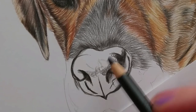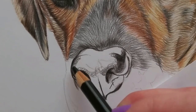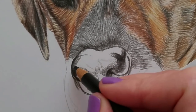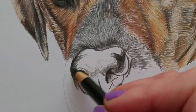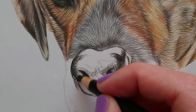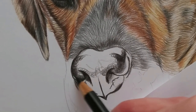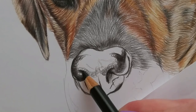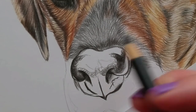It's quite dark here. And bring that round. And do the darkest areas here. So essentially you're just going off those lines that you've just created with your sharper pencil, and it's just blending it through. Now this is quite a smooth area here, but of course it's not all one colour. We can go in, fill in those darker areas here. So again, as it takes some time, I'm going to speed this up a little bit.